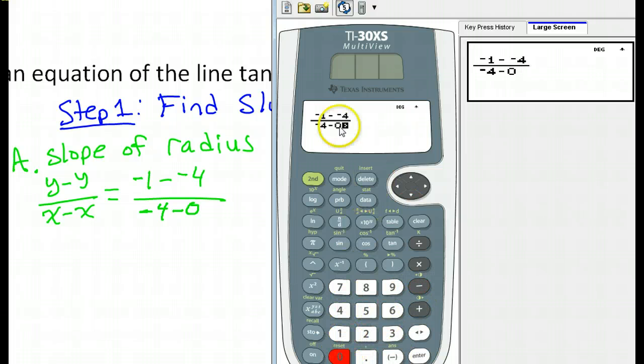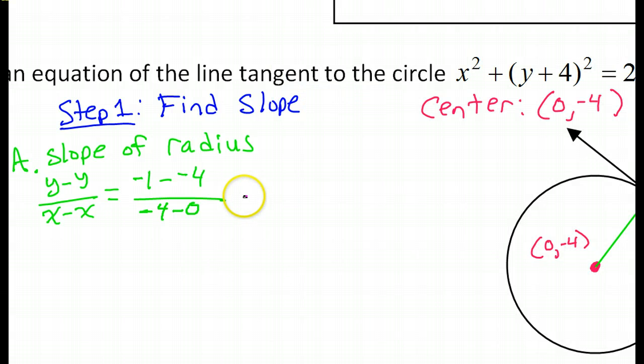I'm hoping everybody knows that I really didn't even need to do that. That's just going to be negative 4. Anyway, if I just type it in my calculator, I get negative 3 over 4. Some of you guys don't know what to do with the signs. Anyway, just use your calculator. That's what I'm saying. So the slope of the radius is negative 3 over 4.